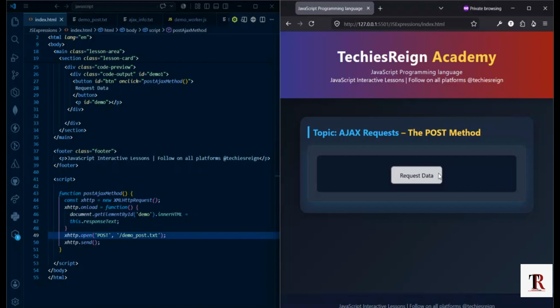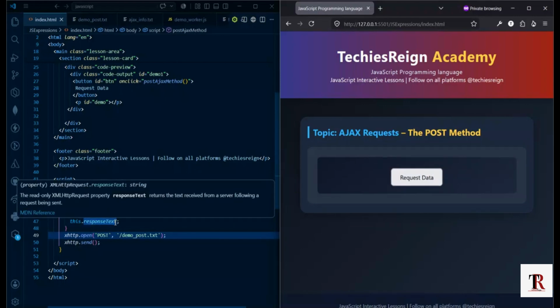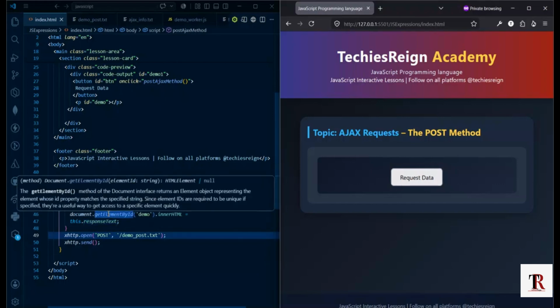And then we have our onload text http.onload, which carries this function. This is an event handler that waits for the server to finish processing the post submission and reply. Once the information is ready, the document.getElementById is responsible for displaying the response on the screen.